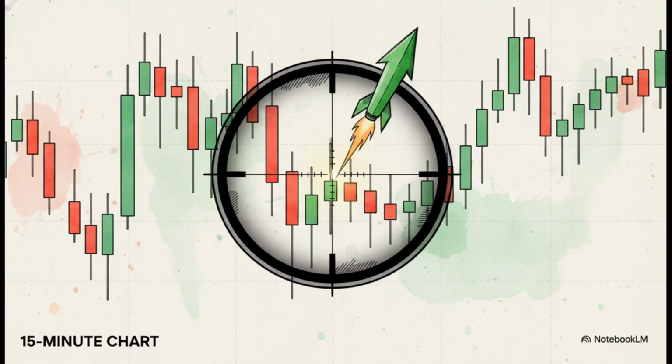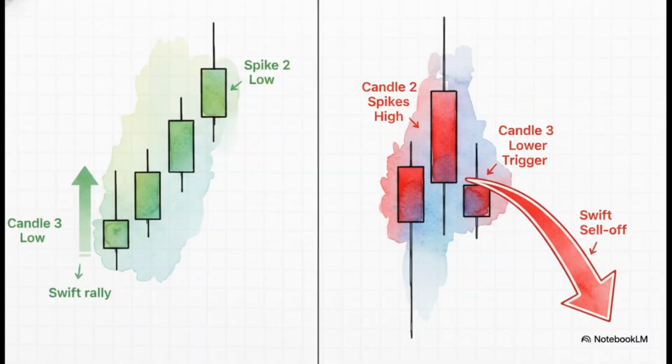And for all you intraday traders watching, check this out on the 15-minute chart. After a sell-off, the four-candle setup forms perfectly. Look at the precision of this entry. The wick perfectly tags the low of candle 3, and then the market just rockets higher. This is how you can use this model to catch the very, very bottom of a short-term move. It's amazing.